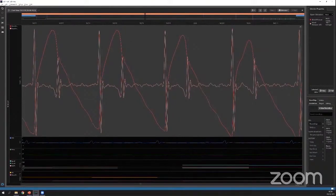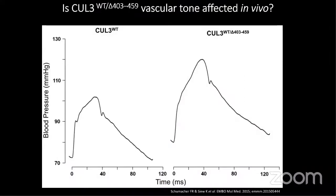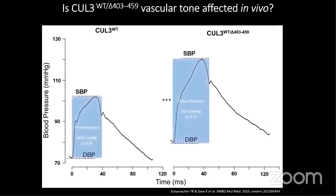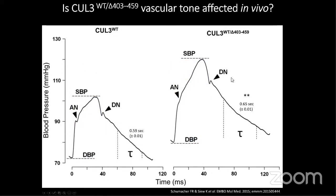Using a simple calculation, I'm able to obtain those values. When we look at the waveform between wild type versus the CULLIN3 mutation, we find that pulse pressure is increased in these animals, which is an indicator of arterial stiffening. When we look at augmentation pressure, we find it is also elevated. Overall, that gives about an 8% increase in augmentation index, indicating the animals have stiffer arteries.